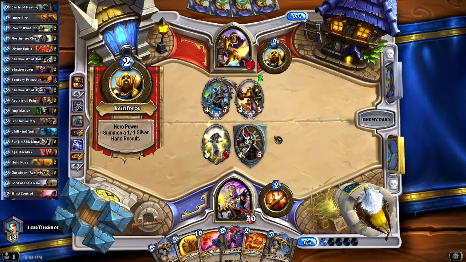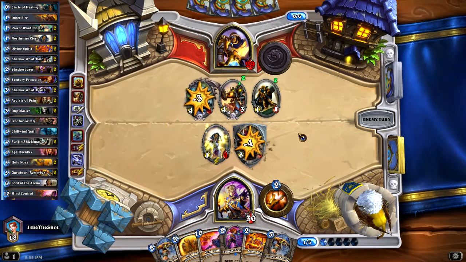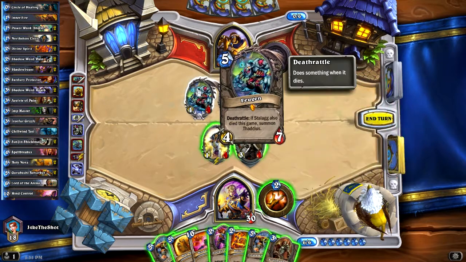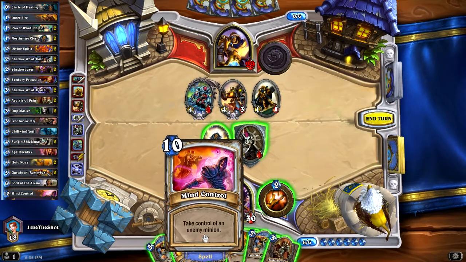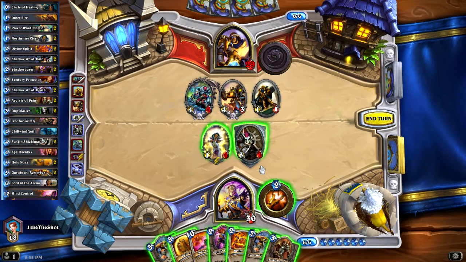Summon a random 2-cost minion. That's fine. And you know what? This actually doesn't bother me too much. The reason being is I run one Mind Control, so if he does end up summoning Thaddeus, which has like 10 attack or something crazy, then I'll just take it and hopefully win the game with it. So that might not actually be the worst thing that could happen. So we'll have to see.